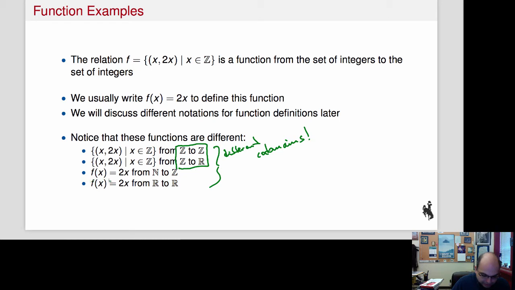Now let's look at f(x) = 2x from N to Z and from R to R. Again, these are different functions. And they have different domains, which is a problem, and also different codomains. Either one of those would be enough to make those different, but we just got the entire problem here.